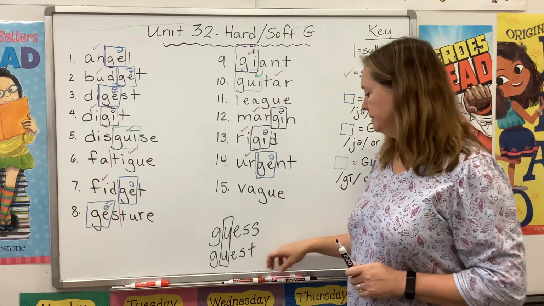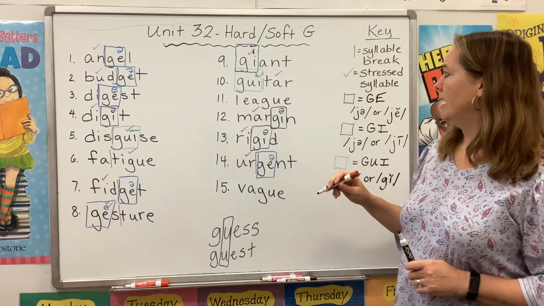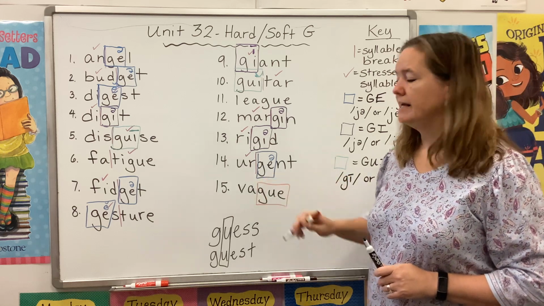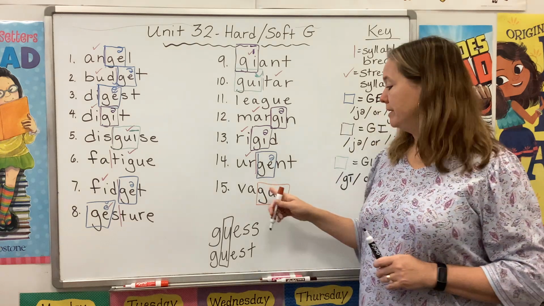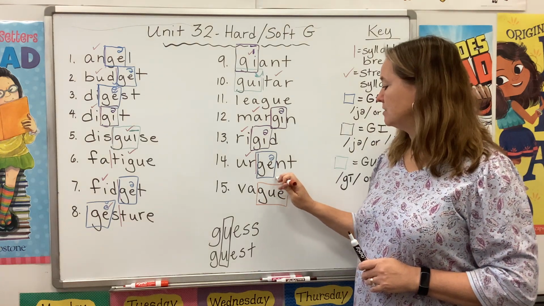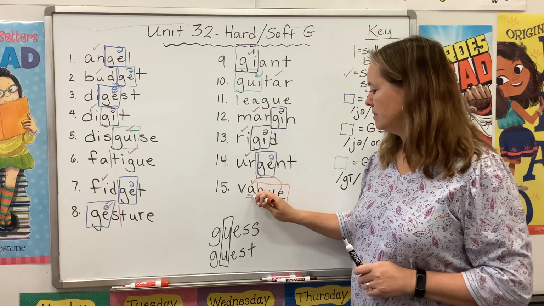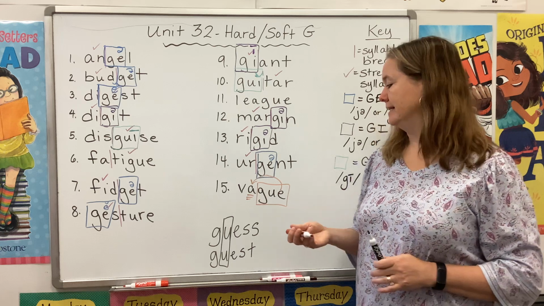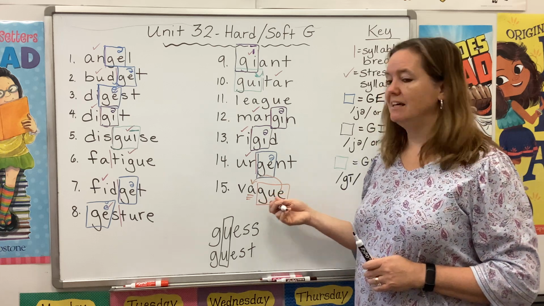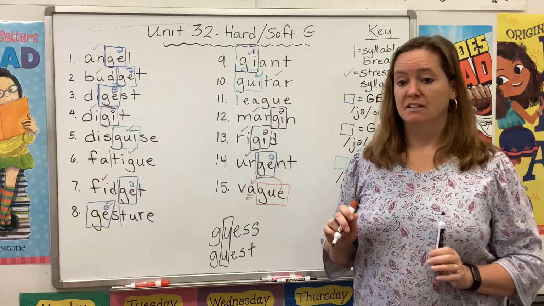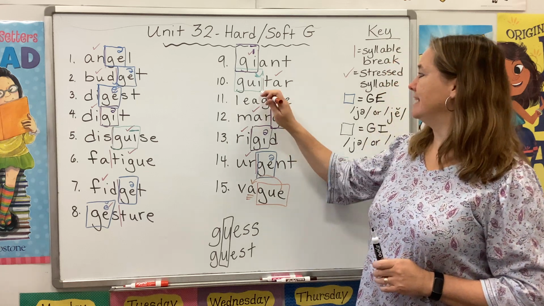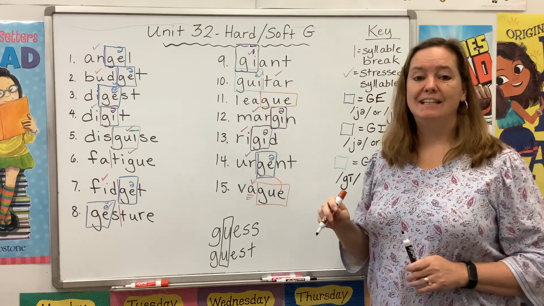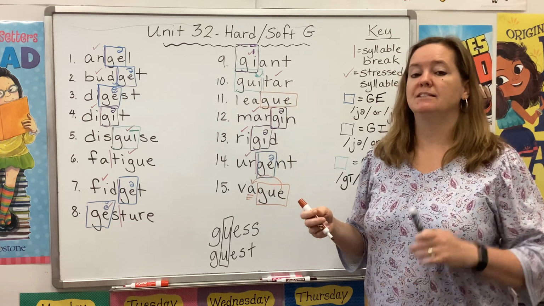Let's choose another color. And we see it right here in the word vague. Notice that E is silent. What it's trying to do is jump over the consonant to make the A long, right? It's trying to be a silent E. So right there we have vague, and it's just making a G sound. We see this again in league. Notice that U and E are silent. They're just helping the G say G.